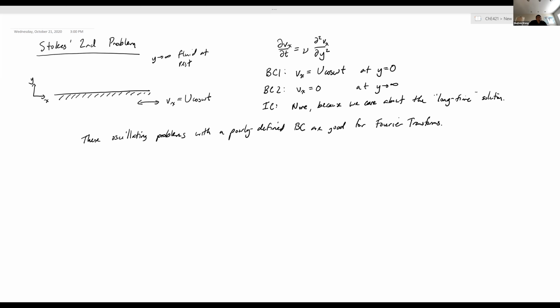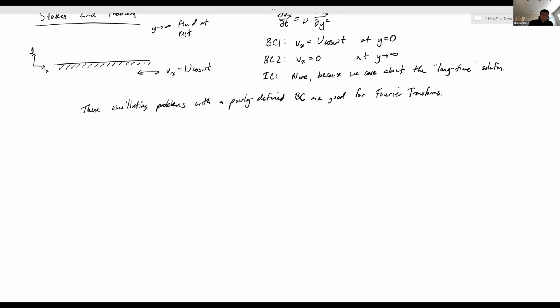I will say that we don't necessarily have to use Fourier transforms in this class. In previous incarnations of this class years ago, Stokes' second problem is something that most people in graduate level fluids should know how to do, or can say that they've seen before. Another way of solving this problem is to assume the solution can be expressed as some sort of oscillating solution, and then try to find coefficients, similar to what we've been doing in FFT. But that gets really hairy, really quickly, and I don't really enjoy large amounts of algebra, and that doesn't tell you much about what's physically going on. And so instead, we're going to talk about Fourier transforms.